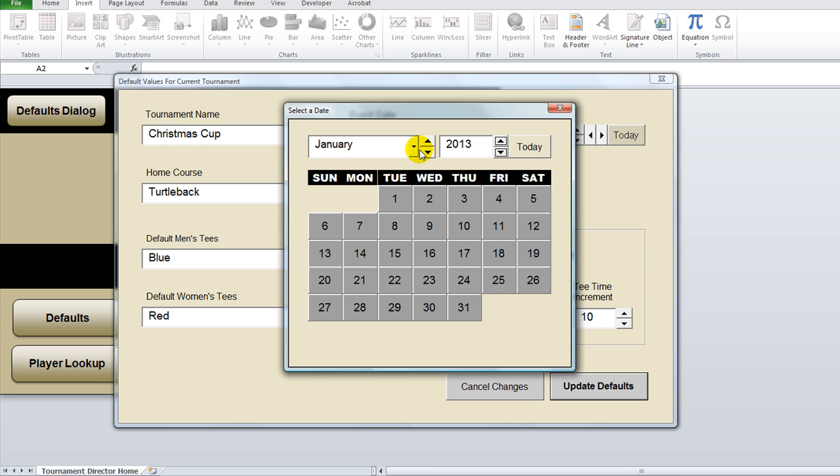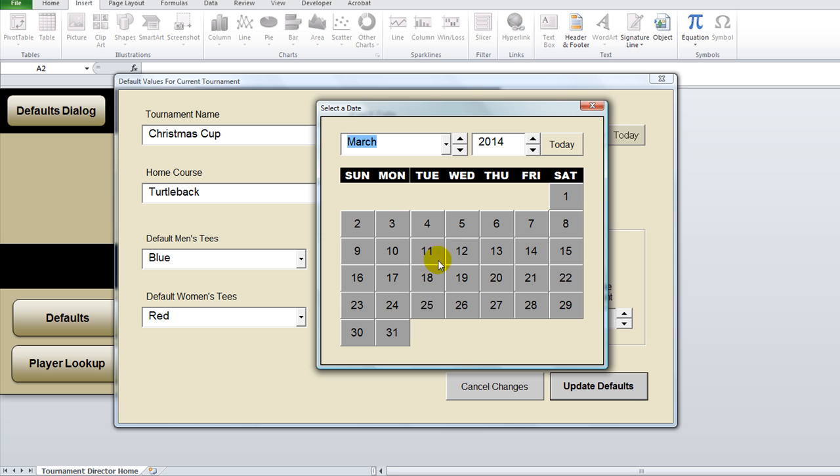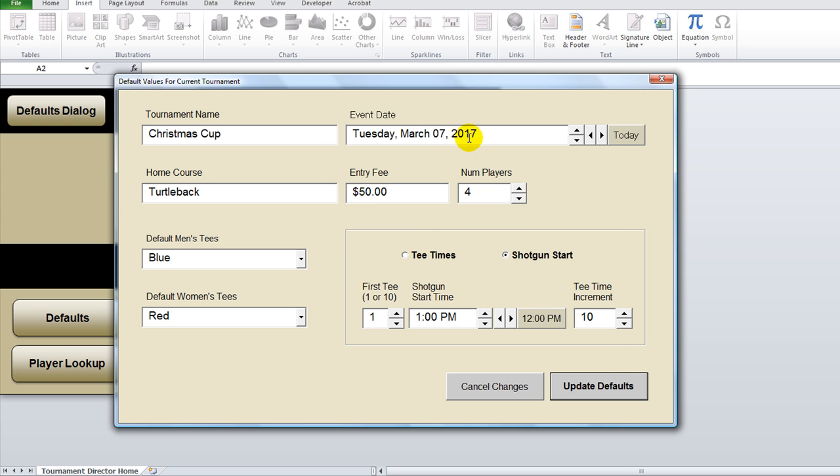So let's select today's date. Click on Today. So today is March the 7th. So I'm going to click on the button that says 7, March 7, 2014, boom. And it pops the date in there. Oh my gosh, it's so cool. March 20th, boom. Let's go to 2017, and let's go to May. May 19th, 2017, boom. Just that easy. How easy is that? It's awesome. So it's extremely intuitive. I think that's probably my favorite part of this workbook is the date picker.